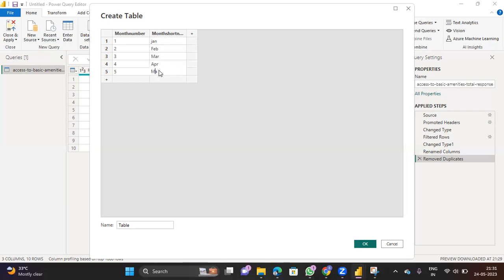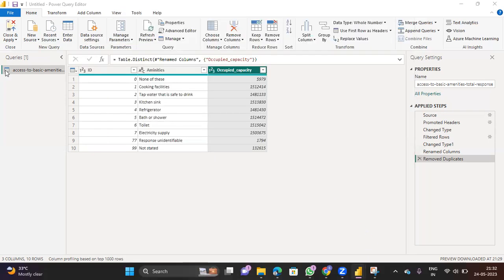And this is May. Now I would like to add 3 more rows. This is the 3rd month, this is the 5th month, and this is the 2nd month. So again this is March, this is May, and this is Feb. Okay, fine. Now just click OK. Now this is the second table being added.